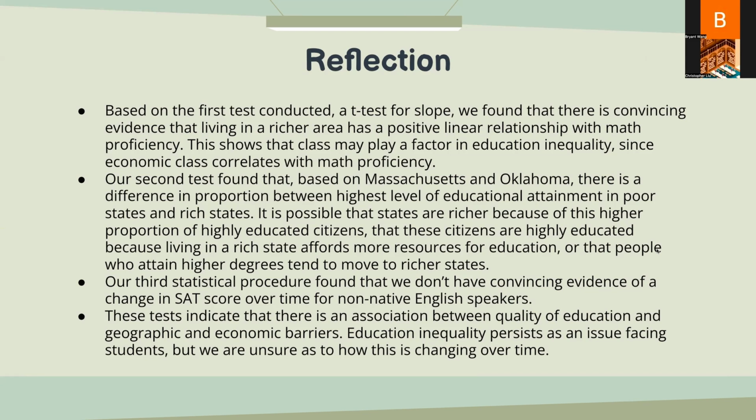Our third statistical procedure found that we don't have convincing evidence of a change in SAT score over time for non-native English speakers. These tests indicate that there is an association between quality of education and geographic and economic barriers. Education inequality persists as an issue facing students, but we are unsure as to how this is changing over time.